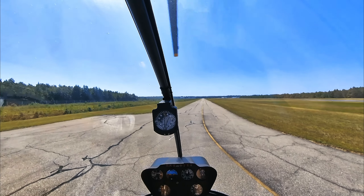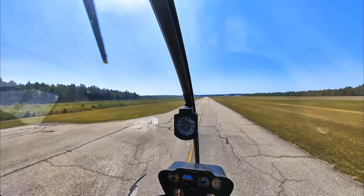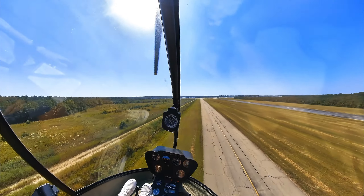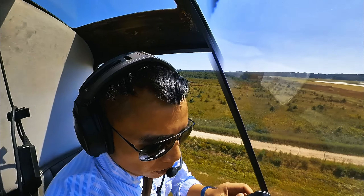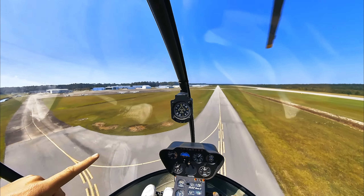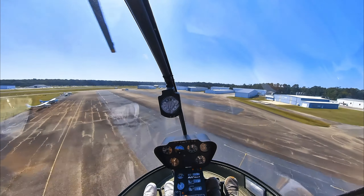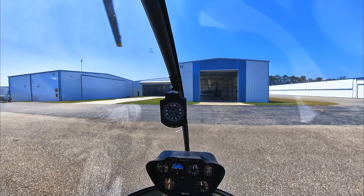We're going to do something called an air taxi — a little bit of airspeed. You've got the controls. Push it forward. Try to stay over this yellow line. Smooth. See how it's already immediately a little easier to fly. Since we've already demonstrated it's easier as you're going forward, why don't we just make this a lazy left turn to the ramp rather than having to stop and figure it out. Now we're going to slow down — I'm going to be with you on the controls, and we're going to set down here.